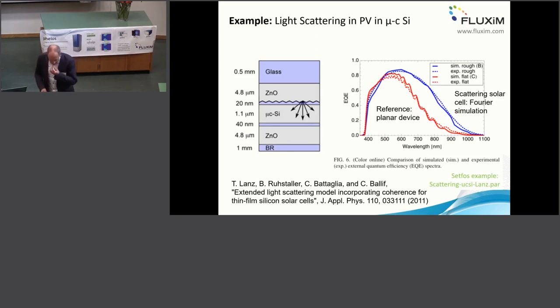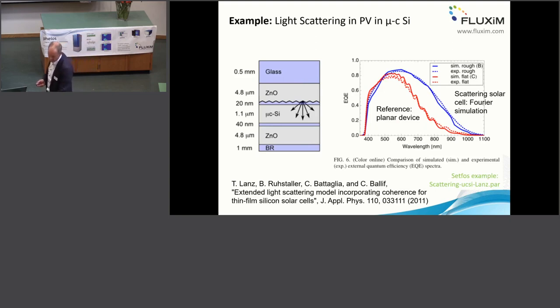So this is when we started to do light scattering modeling, which led to this new software that can consider any sequence of layers, whether the layer is coherent, very thin, or whether the layer is very thick. And between two incoherent layers, we can introduce scattering, and we can even introduce a light source that is diffuse.